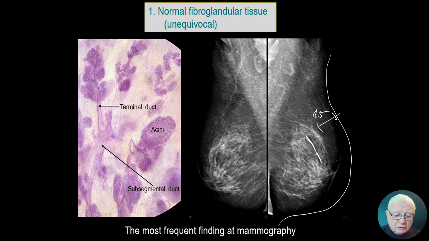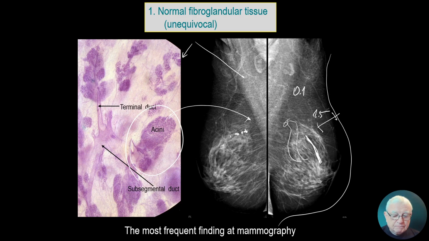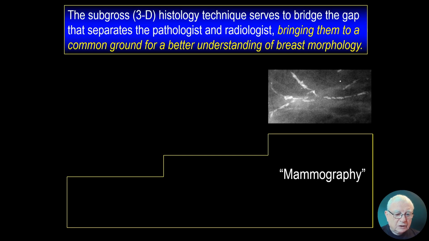And because the duct measures in resting phase 0.1 millimeter, it really doesn't matter whether it bends or not, you still see it in the 1500 micron as a tube. And we see the milk factory, the terminal ductal lobular unit, as a nodular density. Neither the 3D pathology nor the mammogram show cells. That's why these two are friends. And when we understand the structure, understanding the cells, that's just one step away. Let me show you an example.